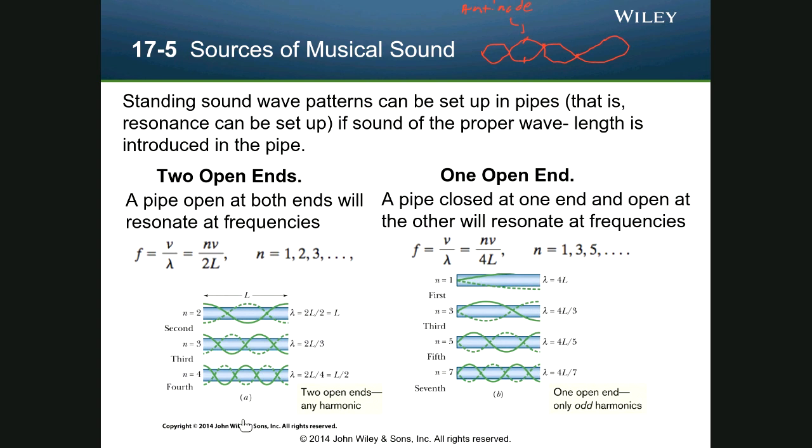I wanted to talk about these sources of musical sound. Music can be very interesting because brass instruments, wood instruments like saxophones, clarinets, trumpets, a lot of their sound depends on the geometry of the cavities within them. You change notes by changing the geometry of the cavities within it, right? By pushing buttons and changing the boundary conditions at different points along that tube. So that's how different notes are created, which is pretty interesting.